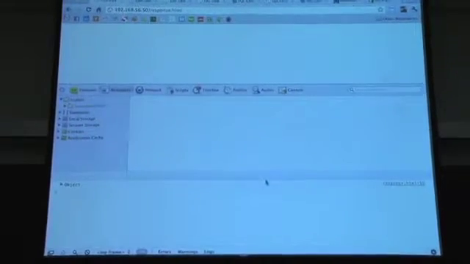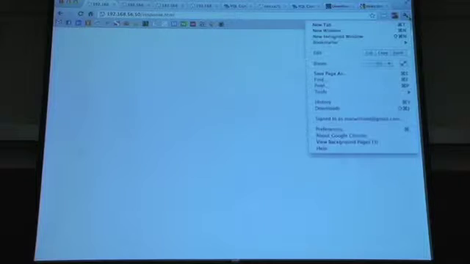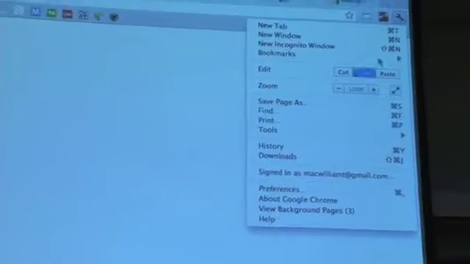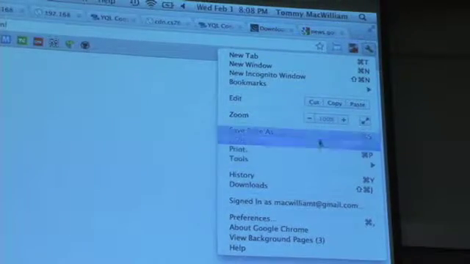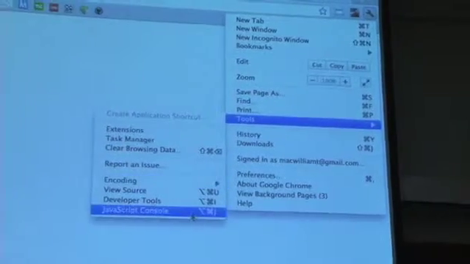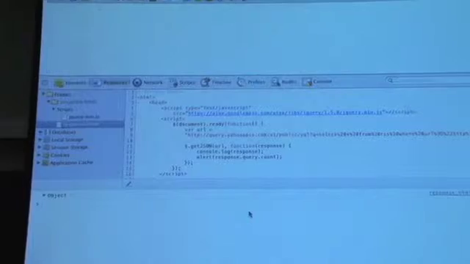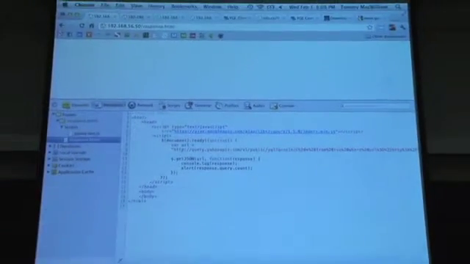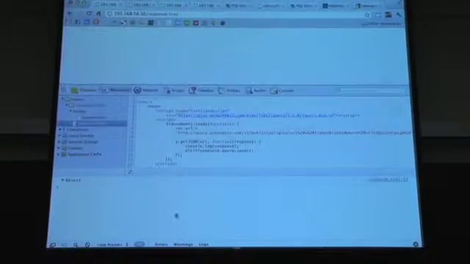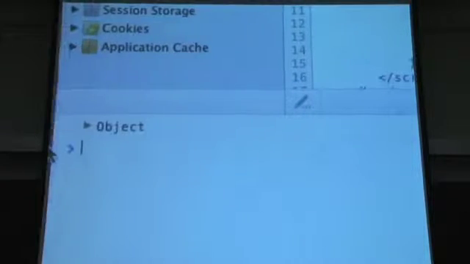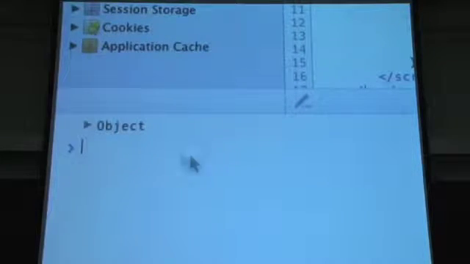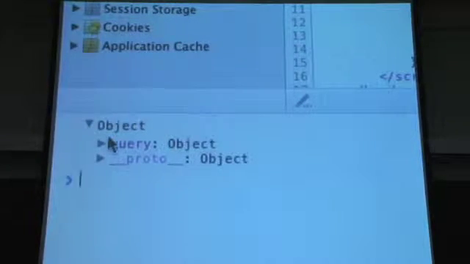So if we pop back into Chrome and come down here, by the way, how I pulled this up, on a Mac, it's just Alt-Command-J. I have no idea what the shortcut is on Windows. But if you come over here to the wrench at the top, over to Tools, and then JavaScript Console, you can load this up. If you want to hide the console, just click Escape, and you can toggle it back and forth. So you'll see here that I logged this object. Now that's not immediately helpful, just the word object. But if we click this arrow, we can expand it.